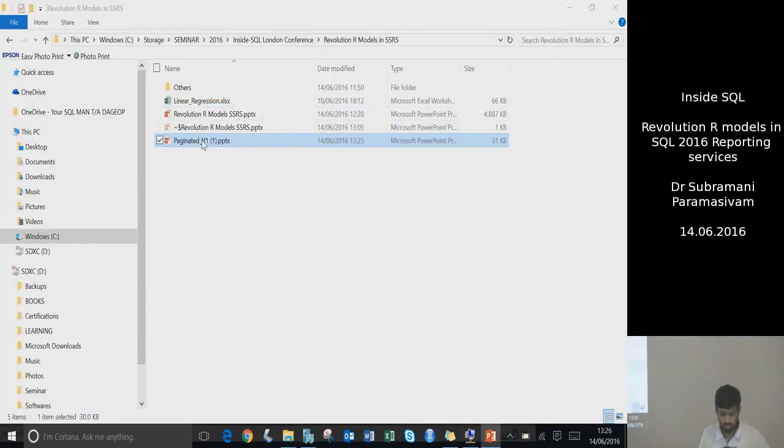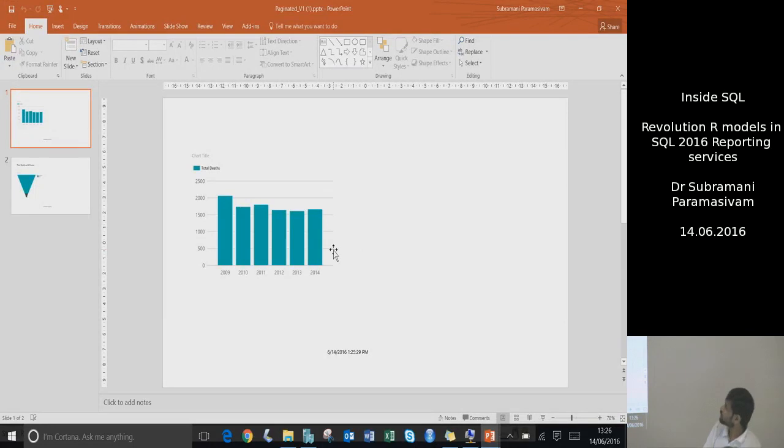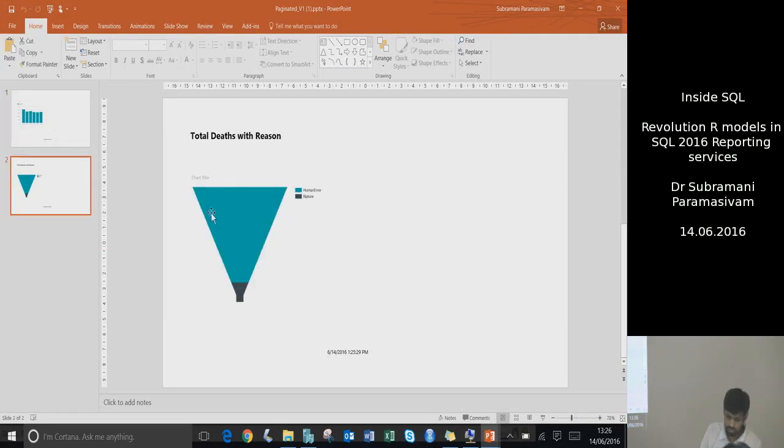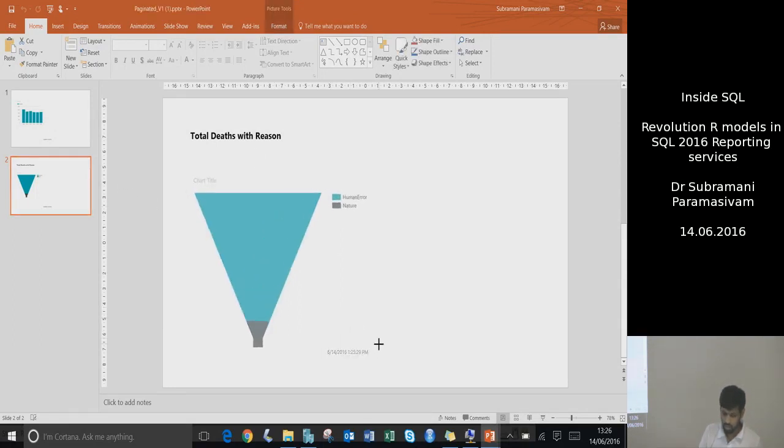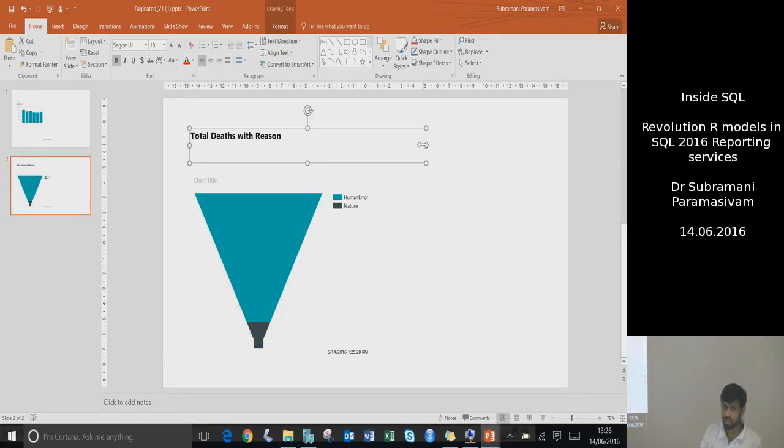Open up the PowerPoint. So I had 2 charts in it, and the 2 charts have gone to different slides. The thing with this is you can expand it, you can make modifications to it. It does not render as an image. It enables you to make any changes you want, even after exporting to PowerPoint.